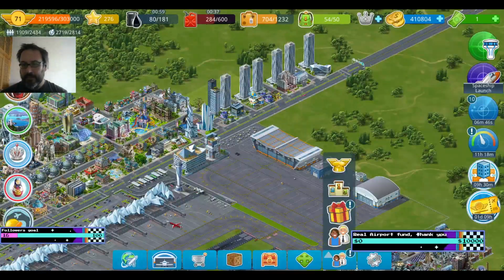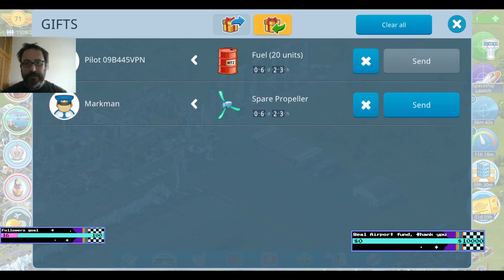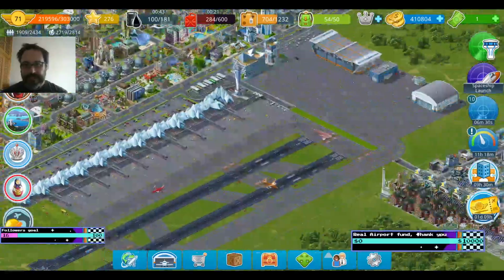Right, so, oh, we got gifts. Happy day. So, what do we get? Fuel and spend proper. No problem with send proper back. We obviously have sent already item to pilot 09B445VPN. What a funny name.